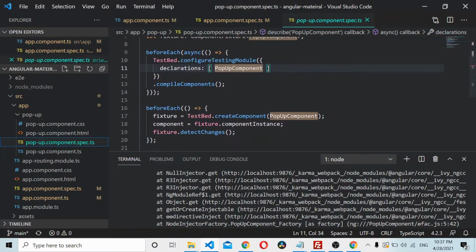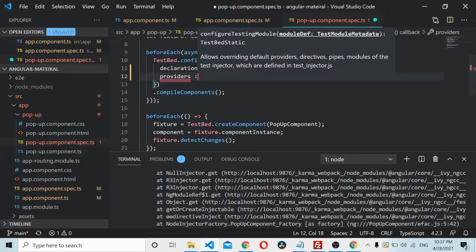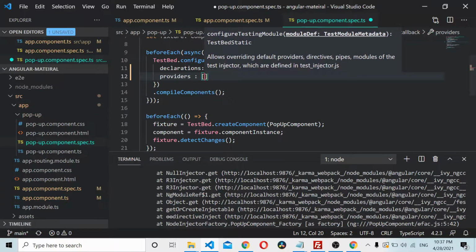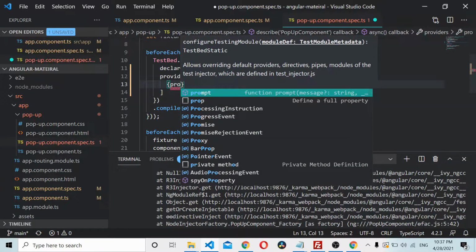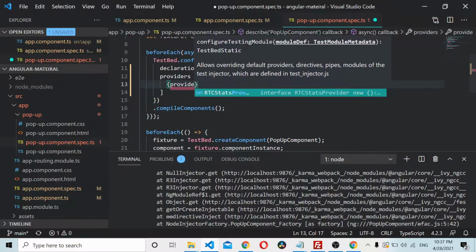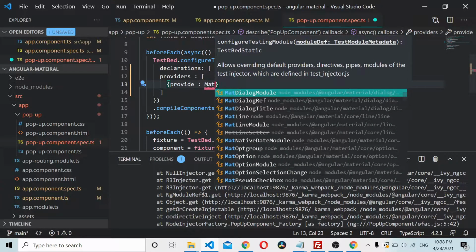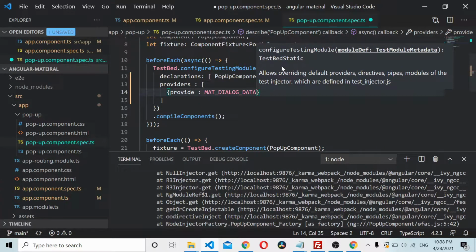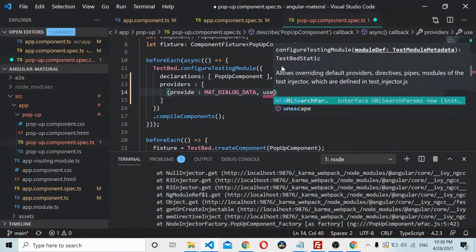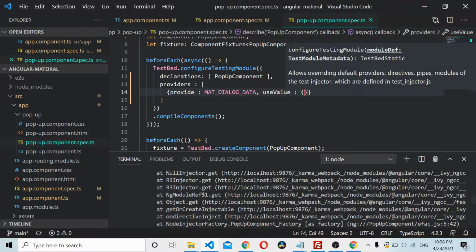I'll add a provider for MatDialogData and use an empty value.